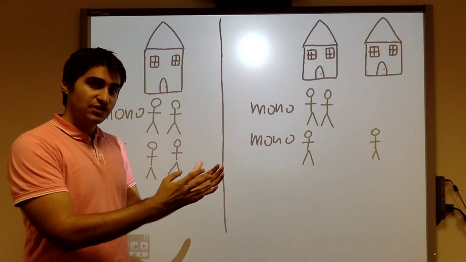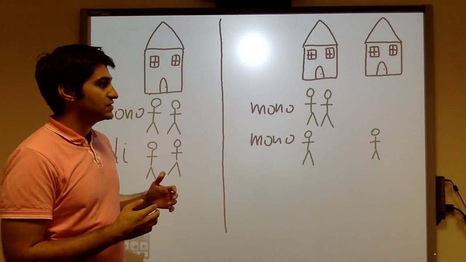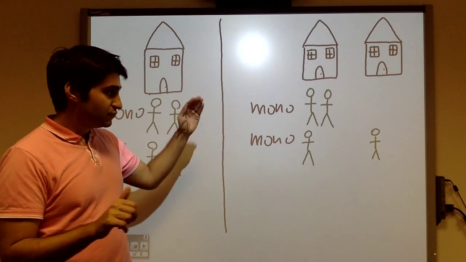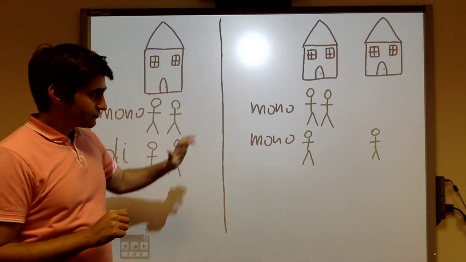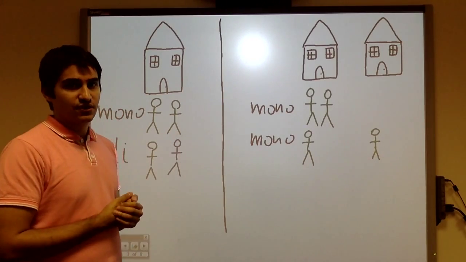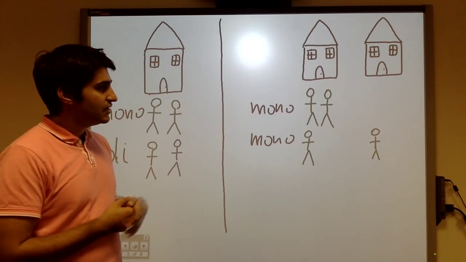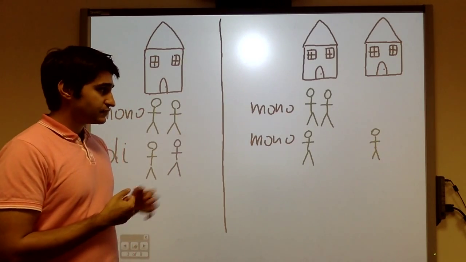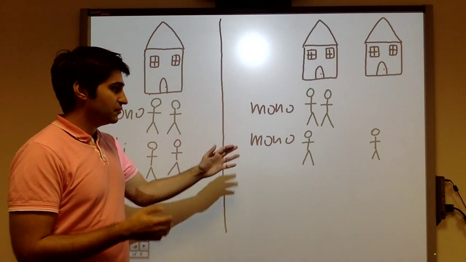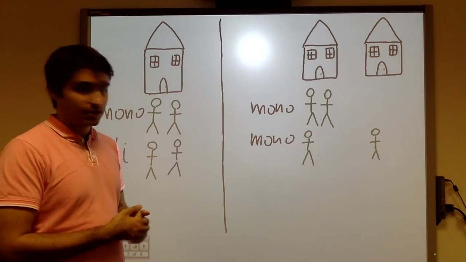Because we are using monozygotic twins in this kind of study design, the genetics is the same, the DNA is the same, but we vary the environment. And so if we see differences in these two groups, then that suggests the presence of an environmental effect. And the prediction would be that monozygotic twins reared together should be more similar than monozygotic twins reared apart.